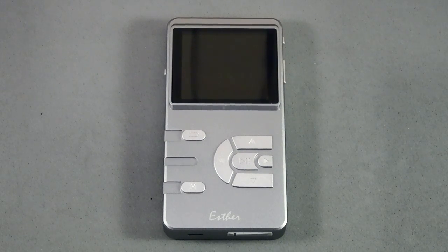All right guys, I'm back. New to the video thing, so take it easy on me. We've got the SoundAware Ester M1. I'm going to walk through some of the user interface features now. It's a pretty simple GUI — effective and gets the job done, but certainly not feature-rich like you'd find in an Astell & Kern or the FIO X7 I recently tested, or even some of the older FIO models like the X5 and the X3. I've tested quite a few DAPs and this one's a pretty simple user interface.